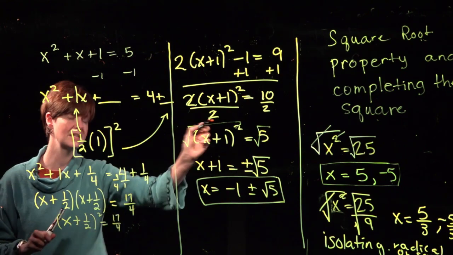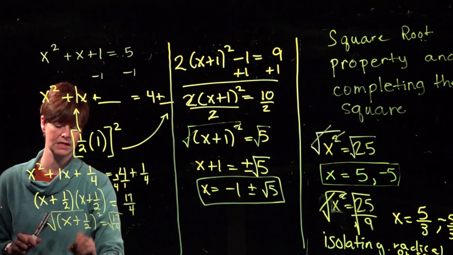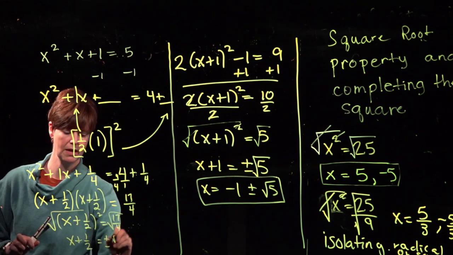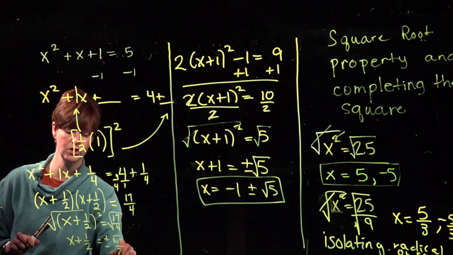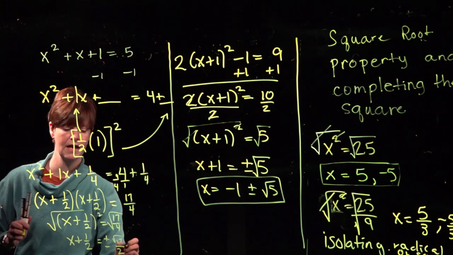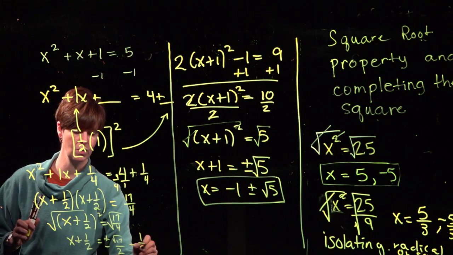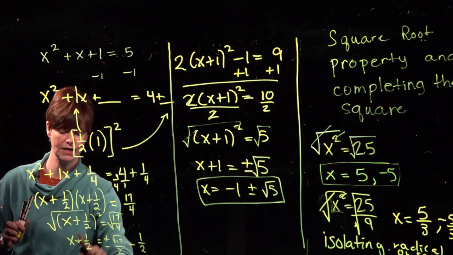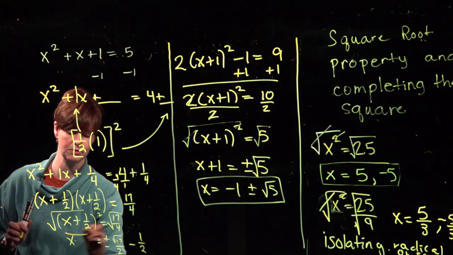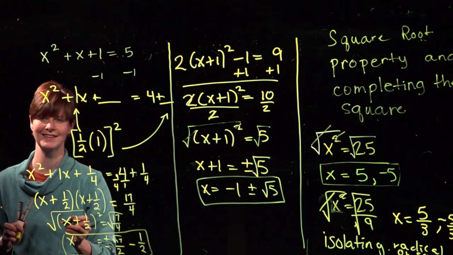And now I'm back to this problem, where you take the square root of both sides. You have x plus 1/2 is equal to plus or minus the square root of 17/2. You might as well go ahead and do the square root of 4 because it's always going to be even. Now, because I'm low on the board, I'm just going to subtract the 1/2 over here and erase it. Okay, that's a little bit cheatier because you're not going to be able to do that on your work, but that's going to make it so that I've got two solutions.